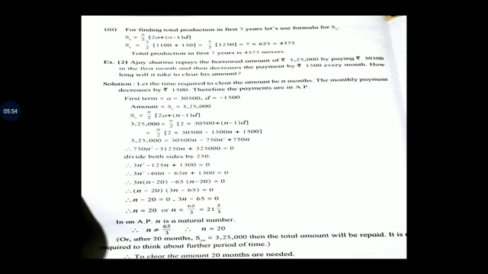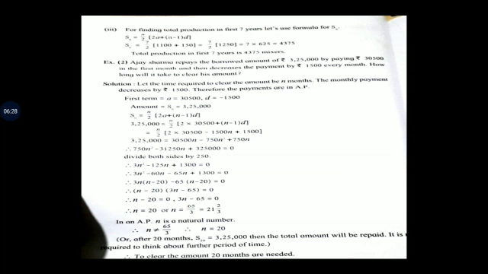The next question is: Ajay Sharma repays the borrowed amount of rupees 3,25,000 by paying rupees 30,500 in the first month and then decreases the payment by 1,500 every month. Now see the word decreases. That means your first term is 30,500 and d is decreased, so d will be negative here, that is minus 1,500. Now see what you have to find: how long will it take to clear this amount?